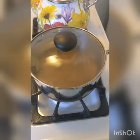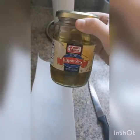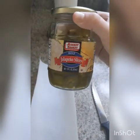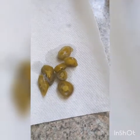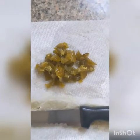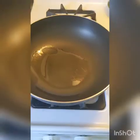Next, you want to either dice finely one real jalapeno pepper, or I'm just going to grab a handful of these, pat them dry, and dice them finely. Okay, so not literally a handful, probably like a teaspoon or two. Once you've got your diced jalapeno, set it aside for a sec until we're ready to use it.